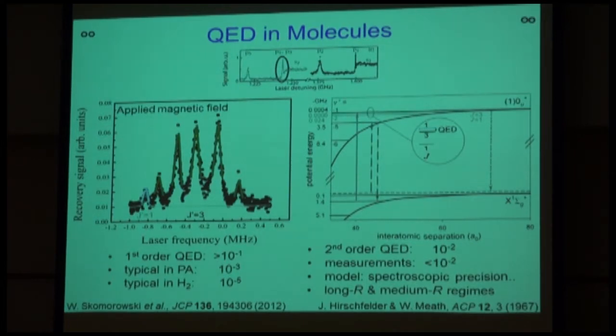Moreover, it's estimated that even the next order QED effects are at a part in 10 to the 2, which is also very large. In fact, our measurements already exceed 10 to the 2. So I think we can do a nice job testing QED in this system. I think the bottleneck here is to improve the ab initio model to have more fidelity in the comparisons of experiment with theory. So the goal for people working on the model with us is to make sure it agrees, obviously, to spectroscopic precision with the deeper levels that we know, the levels that are not as sensitive to QED, so then we can have faith in the levels that are very sensitive to QED.